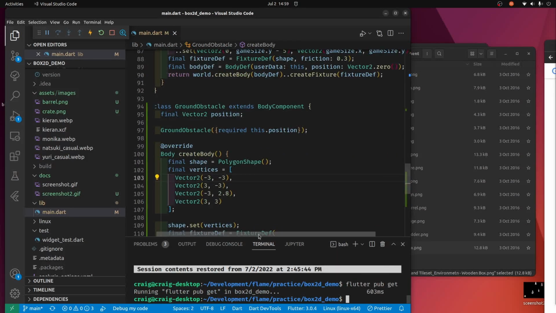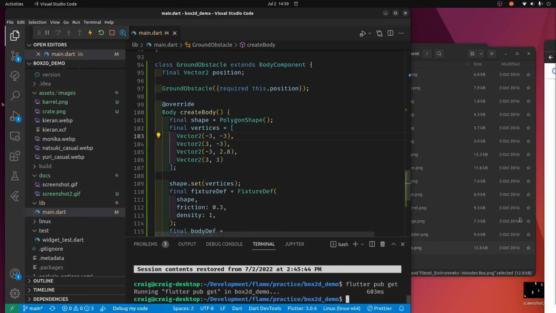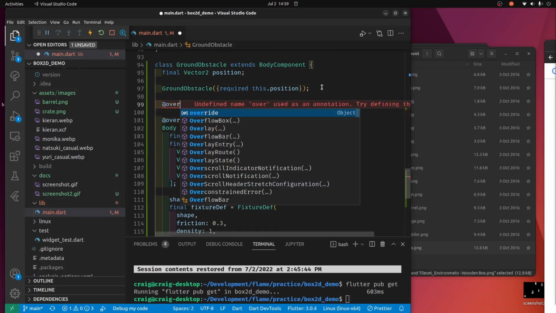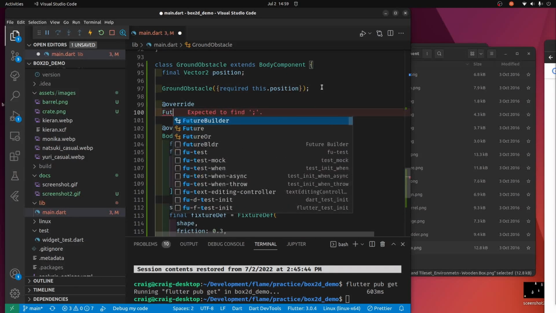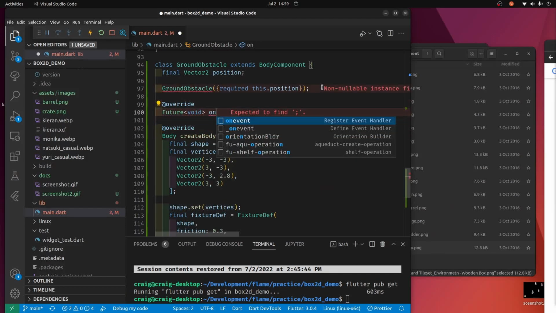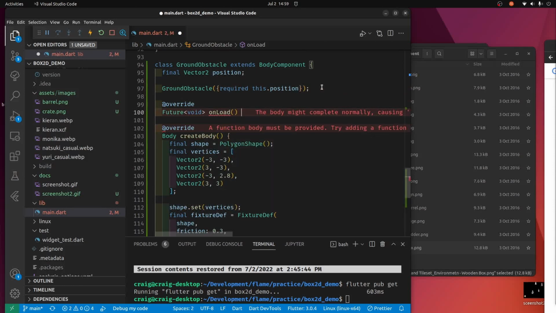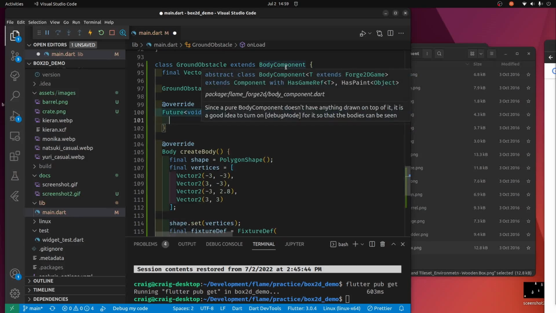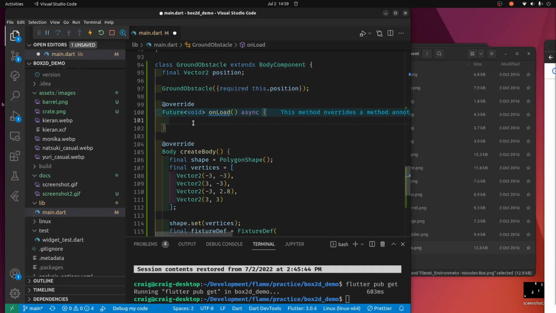So let's attach the sprite to this ground obstacle here. So this onLoad is a built-in method in the components of Flame.